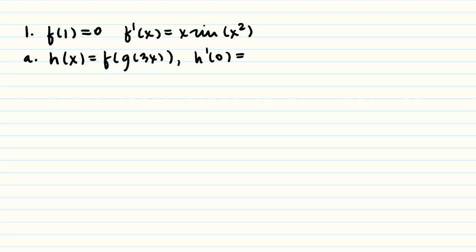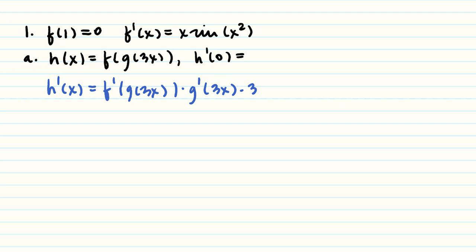Okay. Well, the first step to that is going to be to find h prime of x, right? So h prime of x is going to be, start with the derivative of the outside, f, not inverse, I got ahead of myself. This is not even an inverse function problem. F prime of, leave the inside the same, then multiply by the derivative of the inside. Okay, the derivative of the inside is g prime of 3x multiplied by 3 for the chain rule again, and we've left the inside the same each time.